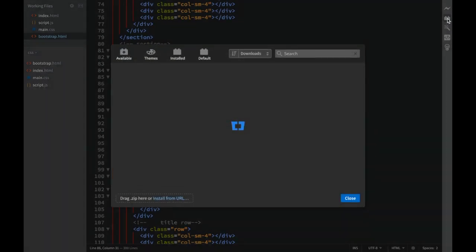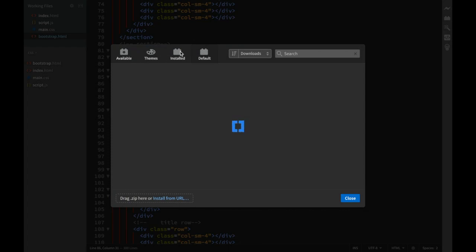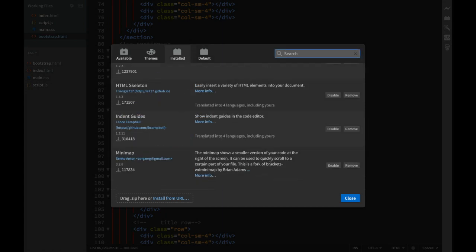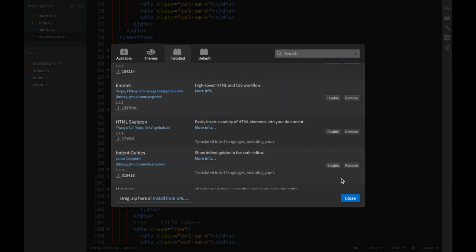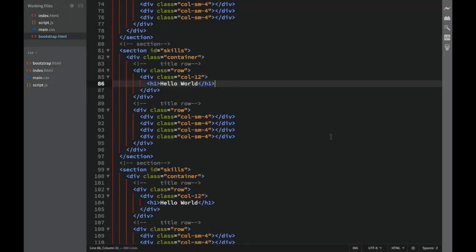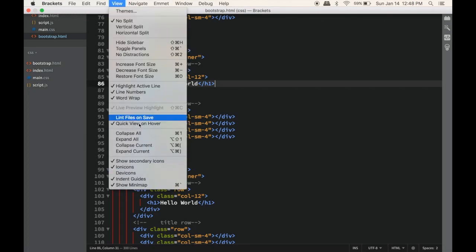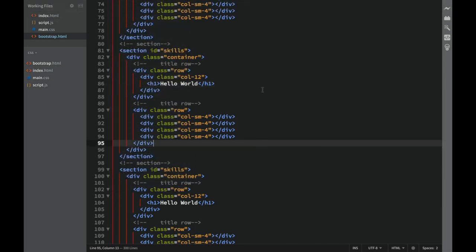So here we're going to go again to brackets extensions, then we're going to wait till they actually download. So then we're going to have installed, and then we're going to look for a mini map. So we're going to go over here, installed. This is going to be mini map. We're going to say enable over here. We close this one out, and then you can see that nothing happens. Then we have a view, and under the view, we actually have a show mini map, and over here, this is going to be the shortcut. However, you can see that nothing is happening.